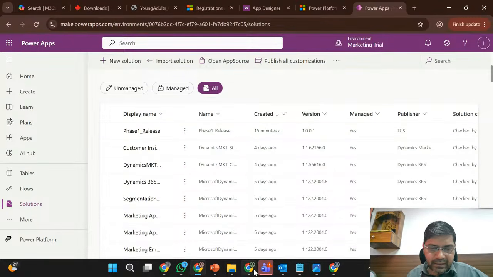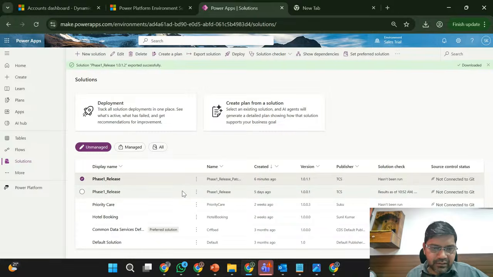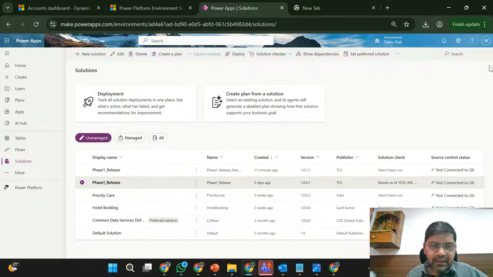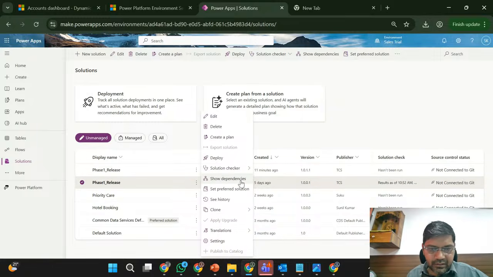Suppose meantime I will create one more patch. So this is the base solution. I will try to create one more patch here. How to create a patch?